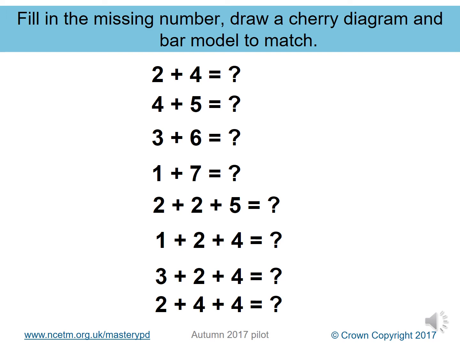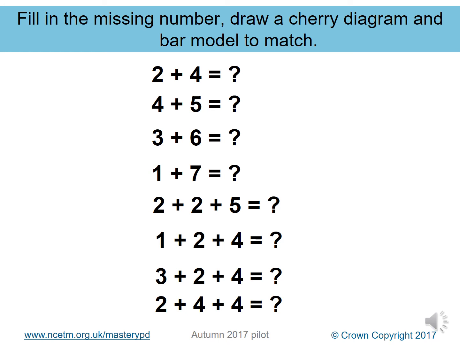And it's all based on the bonds that we've been doing in the previous videos. The 3 parts might be a little bit trickier because you've got to add 2 numbers together and then add it to the 3rd number. But again, think about your bonds and what you know, and then add that 3rd number on. All right, you've always got your fingers to help you if you need to.